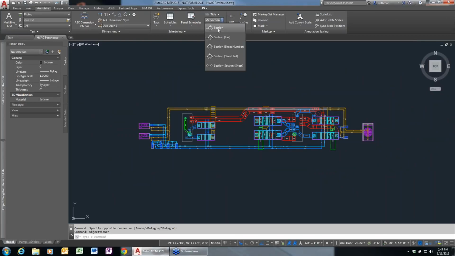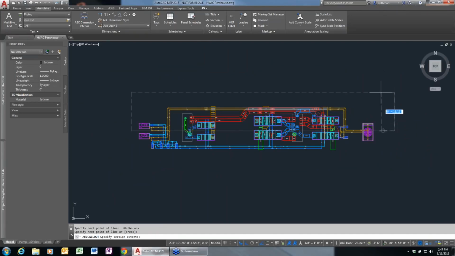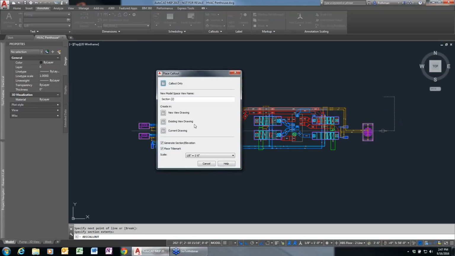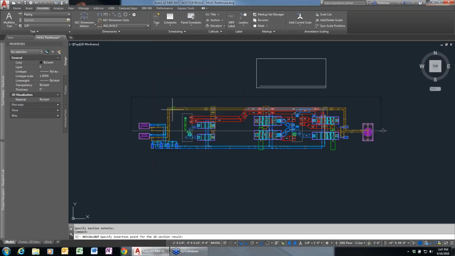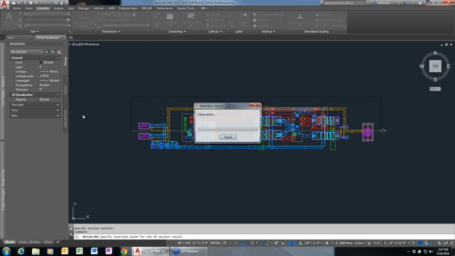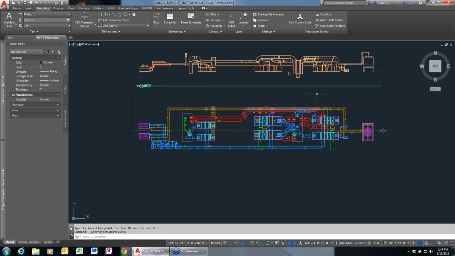In this case, I'll just do a section line. And I'm just going to cut a line through my model, tell it how far to look. And by the way, this can even have jogs in it. It doesn't have to be just a straight section line. So I want to see everything back here. I could put this into a different drawing using my project navigator, or in this case, I'm just going to put it in the current drawing, just give it a start point, and it'll go ahead and process all the geometry, and it just built that section for me in a couple of seconds.